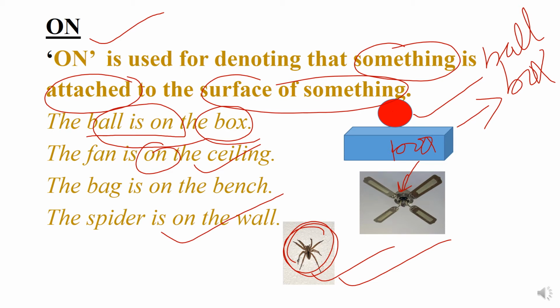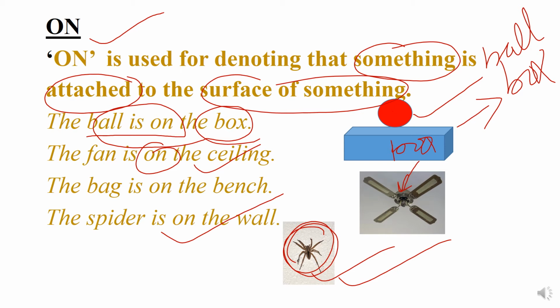Yes, the baby sleeps on the bed. You can say that. So if something is attached on the surface of something, we have to use the preposition "on". Understood? I think you are clear. The baby is sleeping on the bed. My father is sitting on the chair. Yes, we kept grains on the ground. The students are writing their report on the paper. Yes, the pen is attached on the paper when writing the report.